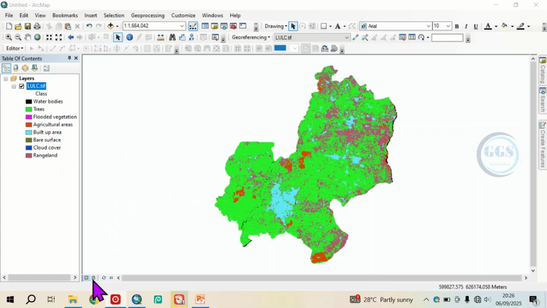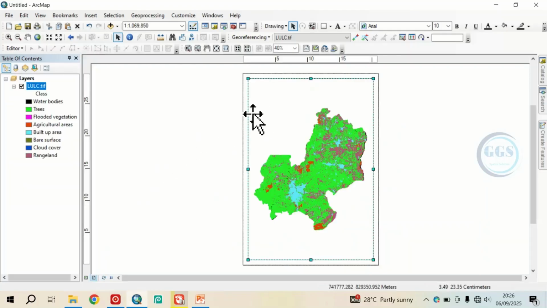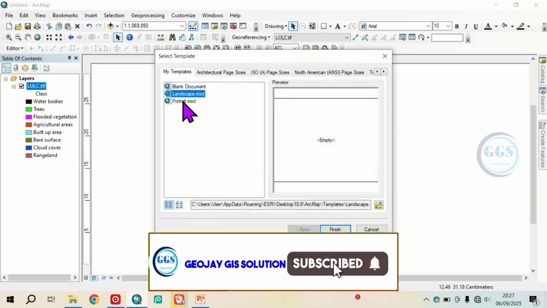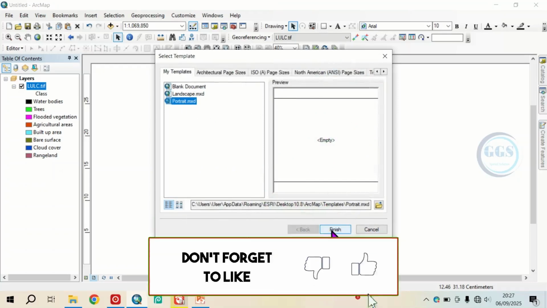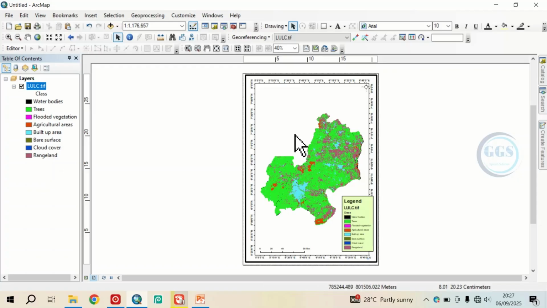Another aspect of ArcMap that I need to show you is the layout. Here is the icon. If I click on it, it will bring the layout. This is where you design your final map. Add your elements, add everything you want to add before exporting it, just as it is here. And of course, I can use a particular shortcut here, which is to change layout. If I click on it, I have an existing template, so I can choose an existing template and click on finish. So this will automatically add all map elements to my map.